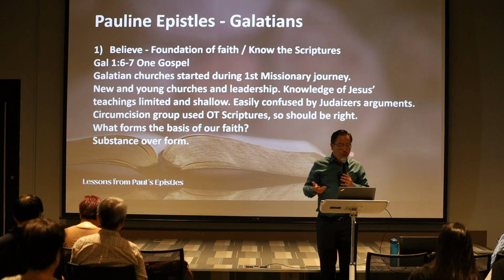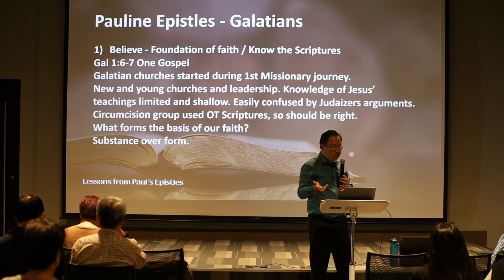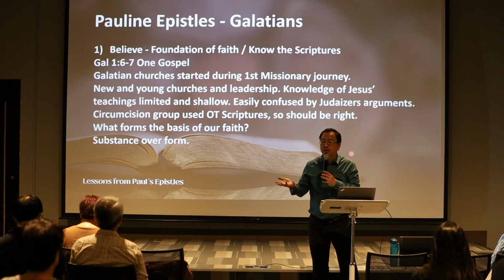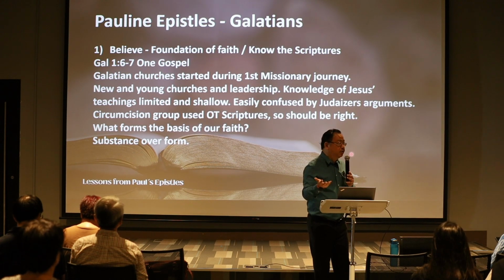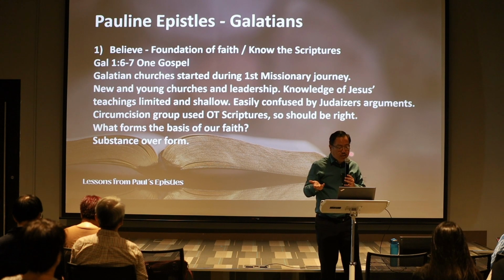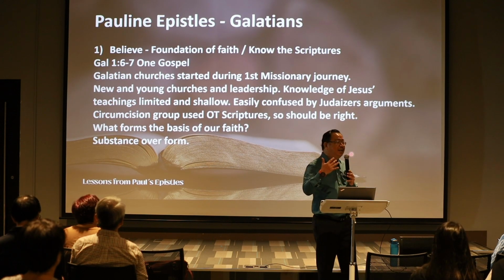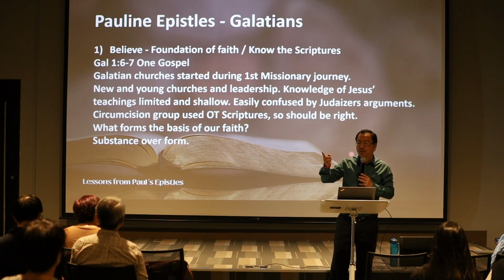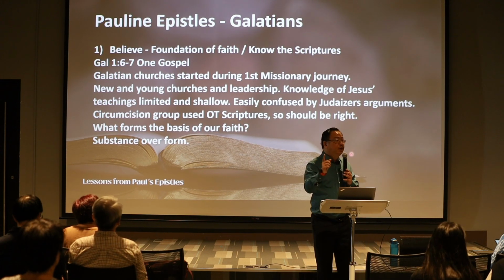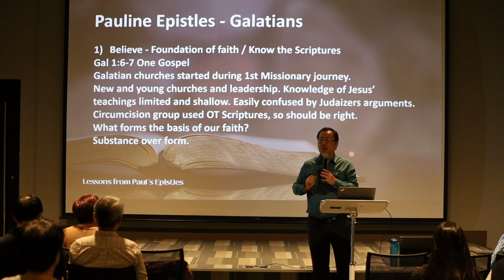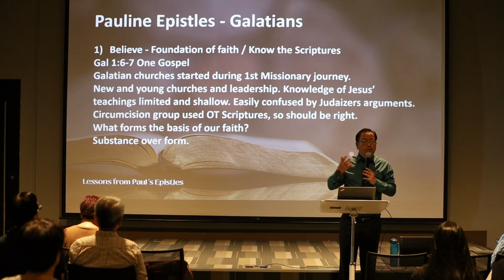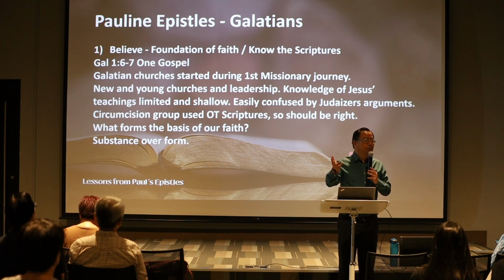You see, the Galatian churches were a new church started during the first missionary journey. The knowledge of even Jesus' teaching is limited. Most of them have never met Jesus. Most of them have never met the other apostles. They were not there at the day of Pentecost. They have not had years and years of training. And that's why they were easily confused. And here's the interesting thing. The circumcision group, when they explained things to the Galatian churches, what did they use? They used Old Testament scriptures. And that's why to the Galatian churches, you're using Old Testament, must be true. Must be true.